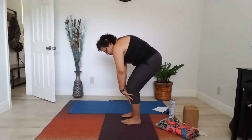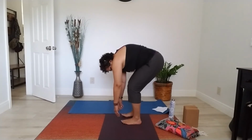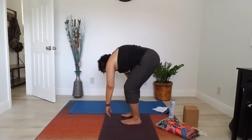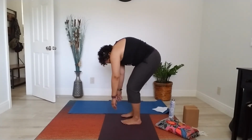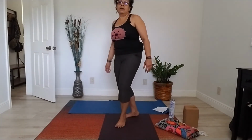And then in that case, I like to bend the knees and then come into a really soft, dangly forward fold. Maybe even just kind of swaying here. And slowly roll back up. Beautiful. So let's contrast Warrior One to Warrior Two.